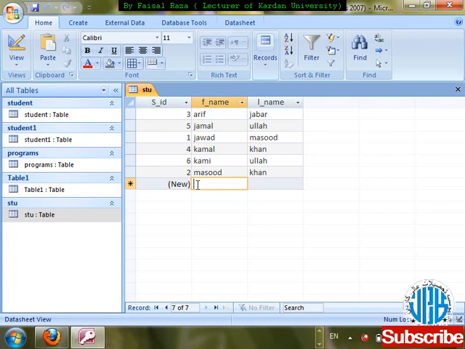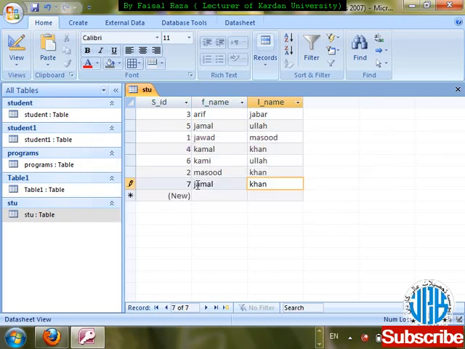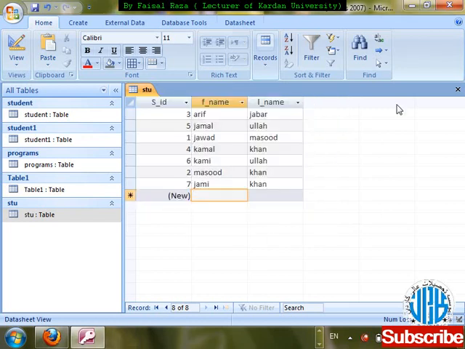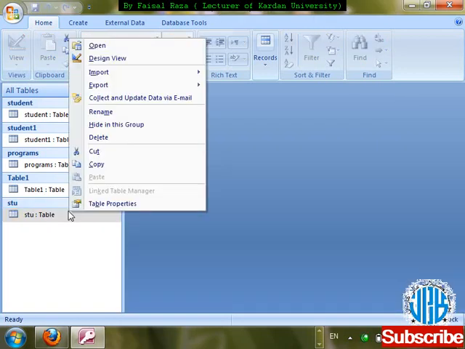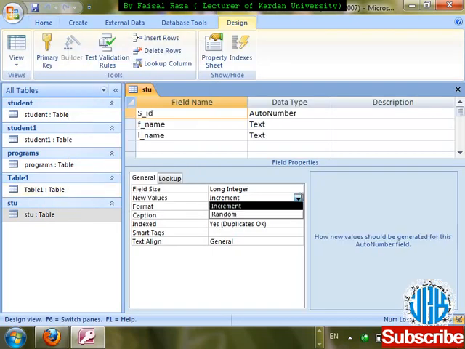Right now I'm going to enter one more, here Jamal. Is 7 coming or not? Okay, here Jamal Khan. Okay, Jamal is there previously. Oh my God. Jimmy. Here, Yama Khan. So you can see that the record is entered. But from 7 to 8, one number is being added or not? If I go over to design, I can see why this is adding, because increment is there.